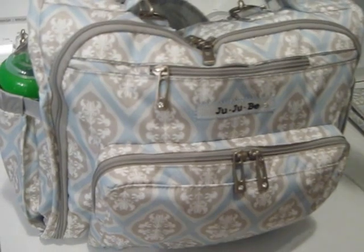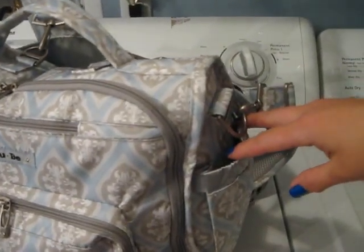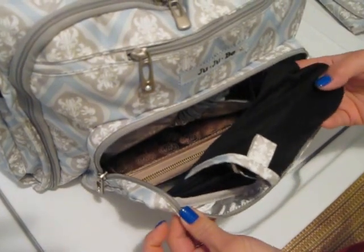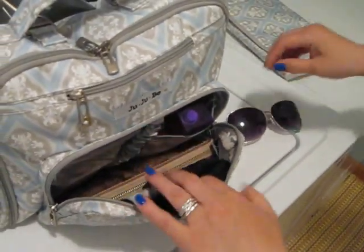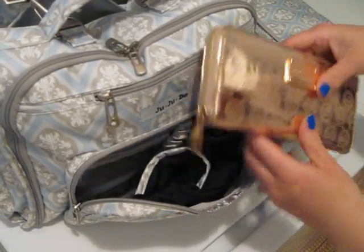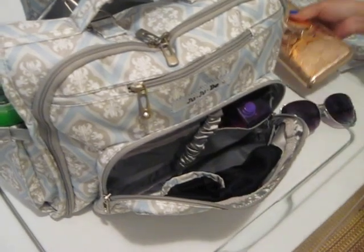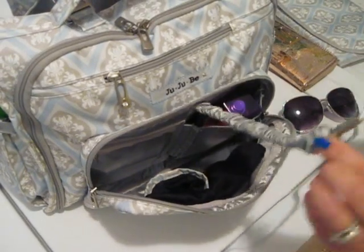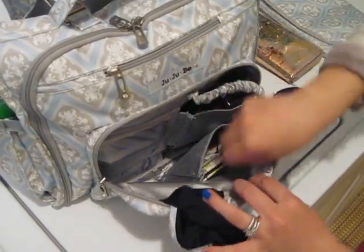The two main compartments have the double zipper which I love. So now I'm going to show you what I have inside. It's packed and ready to go for the morning — all I have to do is grab a bottle of water for the side for myself and to pour into my son's cup. In front here we have the mommy pocket, and inside is a felt-lined glasses pocket sewn right on, and I actually have my sunglasses in there right now. I also have my wallet which is a full size wallet. This wallet takes up a lot of room in the mommy pocket but I can't go without it because I can fit all my cards, my money, everything. It also has the elastic stretchy key fob — I don't have my keys on it right now since I'm home, but when I'm out I use it so I never have to dig and look for my keys. The front pocket I just have a Kleenex.